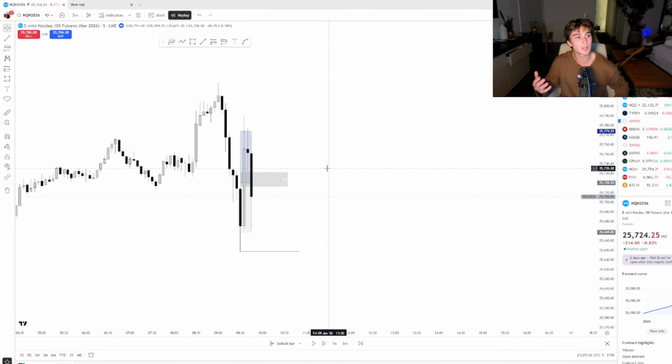So you can take inversions off of 5 and 15-minute gaps, right? If price trades into a 5 and 15-minute gap and you get an inverse out of it, you can obviously take that. But you can also take inversions of 5-minute gaps. So if you were bouncing off a 5 or 15-minute gap, but you inverse a 5-minute gap, you can take that inverse as well. You just can't take 15-minute inverses.